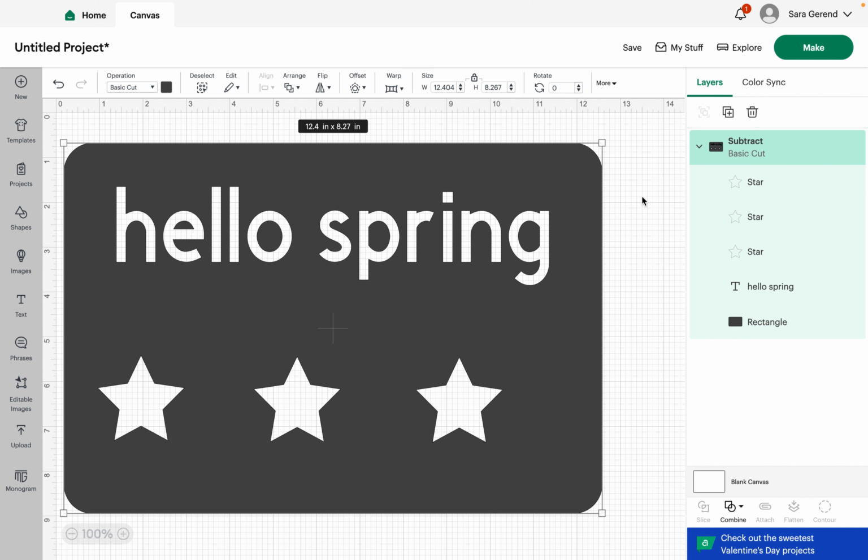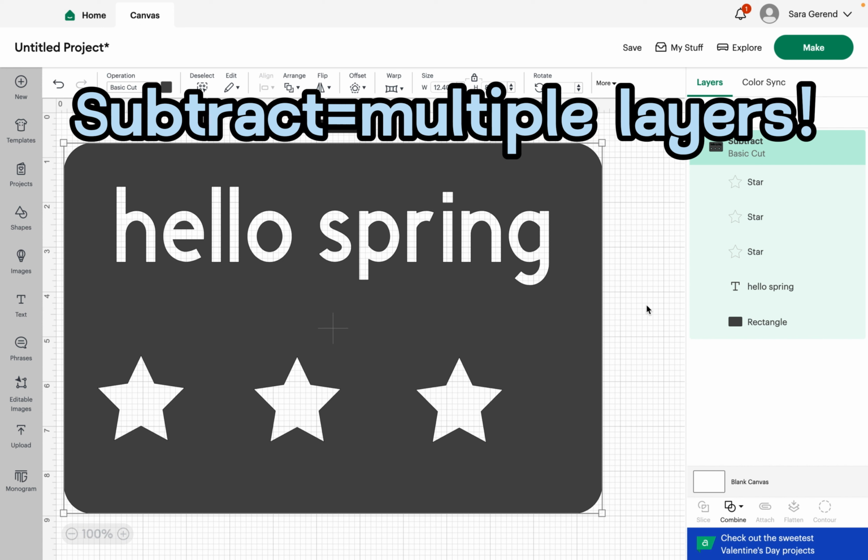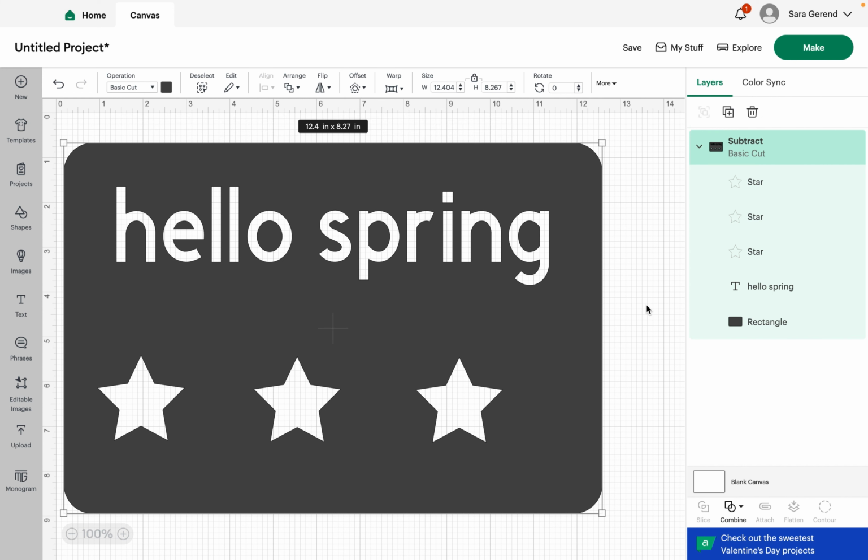So with subtract, the difference being you do not need to weld things, and you can do as many layers as you want. So you can take projects like I like to get all my stuff off of Creative Fabrica. So if I have a project where I want it to cut out different files, but all at once out of the same piece of vinyl, whether I'm combining like to make a different stencil or whatever, I can just put it all on here. I don't have to worry about what colors they are, how many layers they are. I can just put them on there and highlight everything and hit subtract.